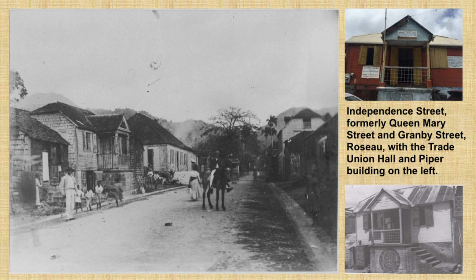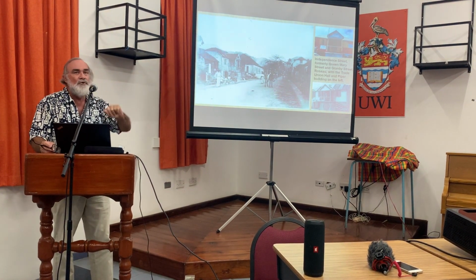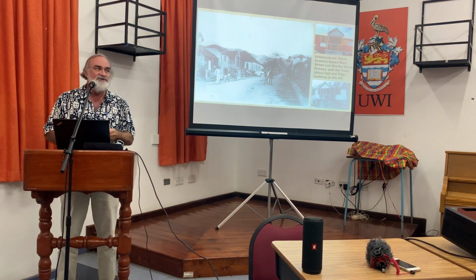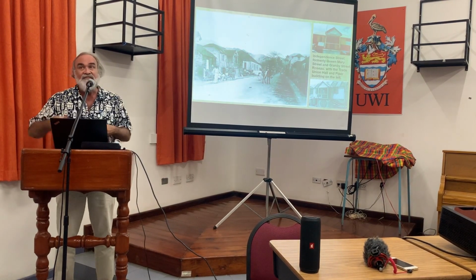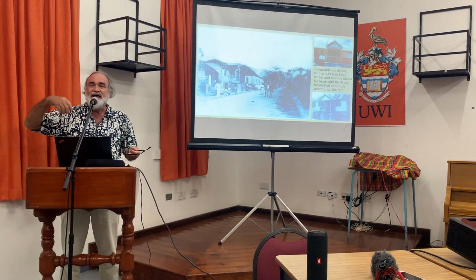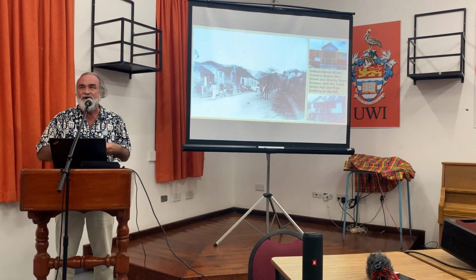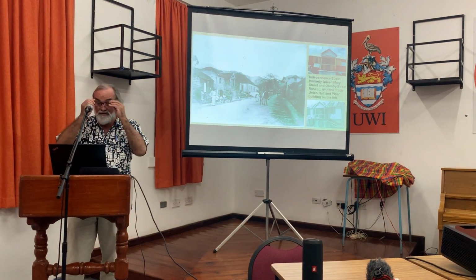And then beyond it is the Piper building, which actually is extremely old, and it appears in some of Brunias's paintings when he is on the riverbank and he's going back. It's almost like a plantation house in the center of Roseau with this fantastic step and all. So that's important, and it's also important because that is where, with their 25 students, the Dominica Grammar School began, in a rented house in there. And then Dorbini, who I pointed out to you earlier, left in his will money for the Dominica Grammar School to purchase a permanent site, which is where All Saints University is now.